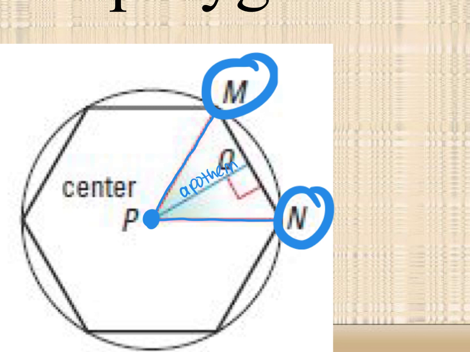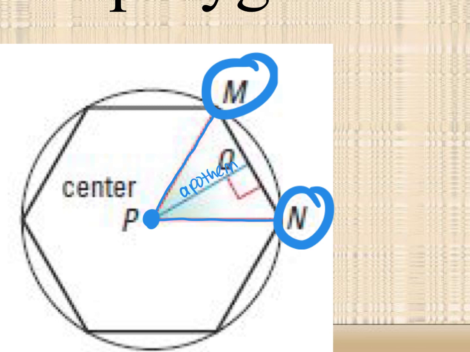Why isn't it a radius, guys? Okay, wait. I know it doesn't touch the edge of the circle. Do you see how it's missing a piece right here, Christian? Yeah, but is it like it goes from the center? Yeah, it goes from the center to the edge of the polygon, but it cuts the side in half, okay?